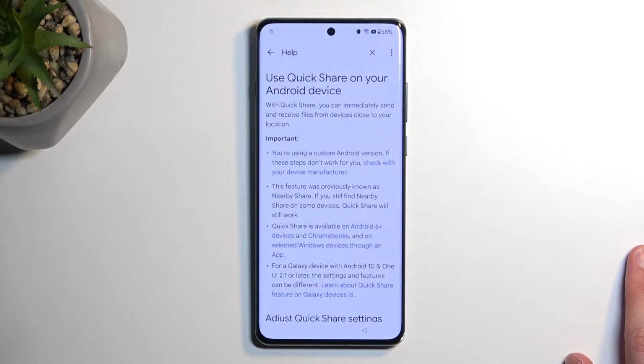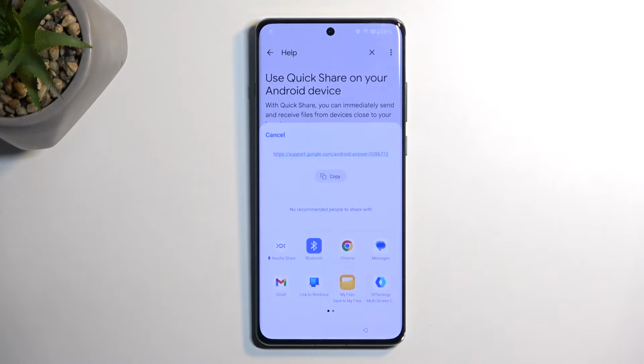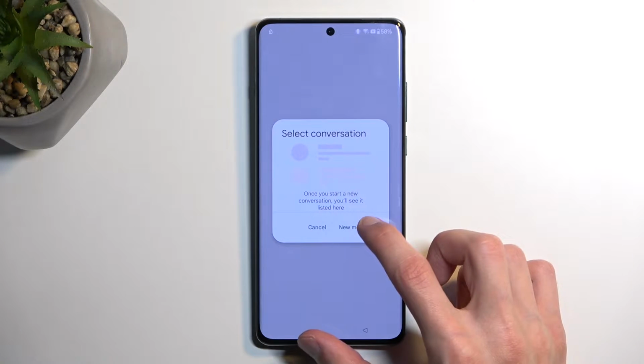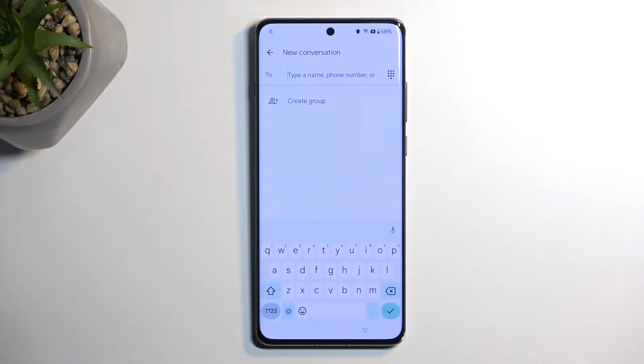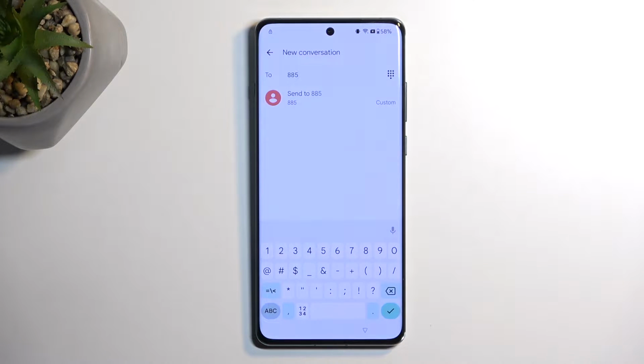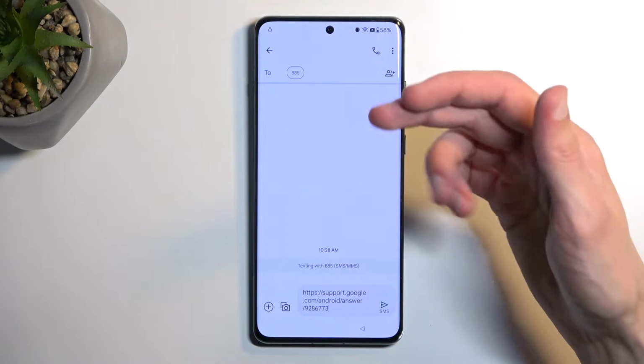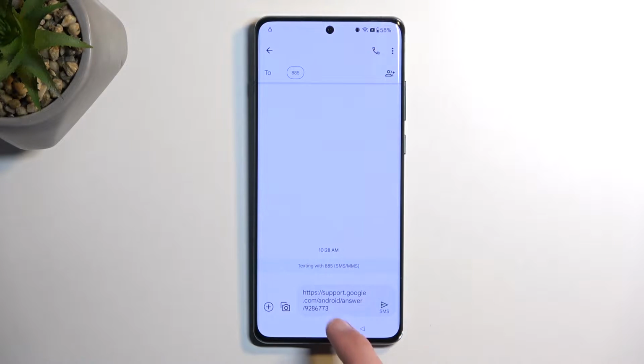In any case, here you want to click on the three dots and then select share article and choose. Let me quickly make sure what we need to choose. Okay, so we're gonna select messages, gonna select new message. Then in the To field, which is selected by default, just slap in any kind of numbers. They don't really matter. Once you have done so, it automatically creates a message, as you can see, to this selected number that you have typed in, and then automatically pastes the article in here.